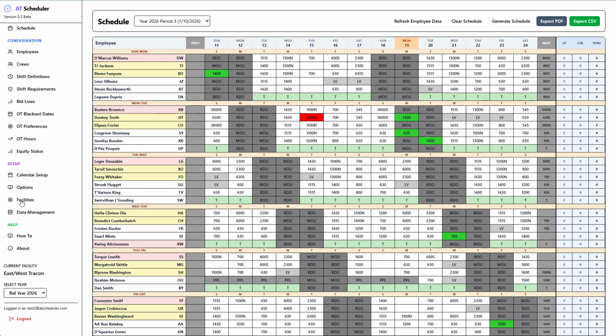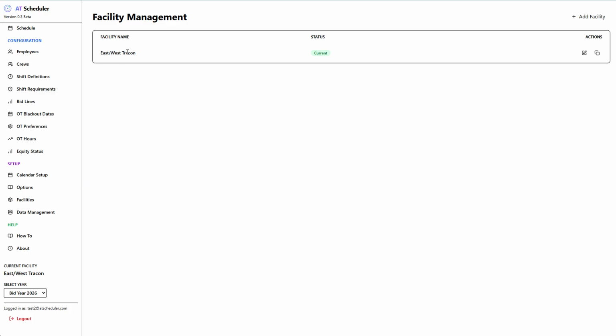The first thing you want to do is go into facilities. It's going to have a sample facility or a default facility. You're just going to change the name there, or you're going to set up a new facility. You can actually add facilities. You can be running multiple. If you're working multiple areas or you are doing staffing for multiple areas, you can set those up here. It doesn't really need to be a different facility. It just sets up a different set of data for each one.